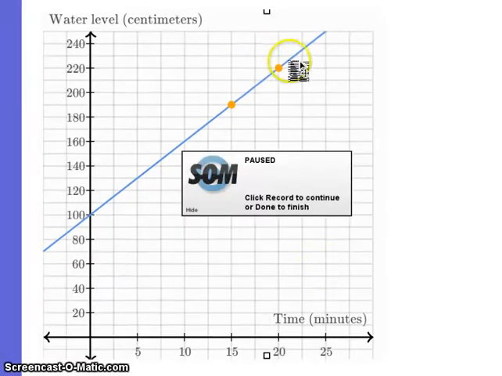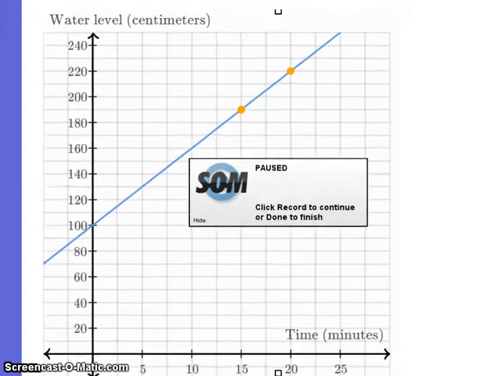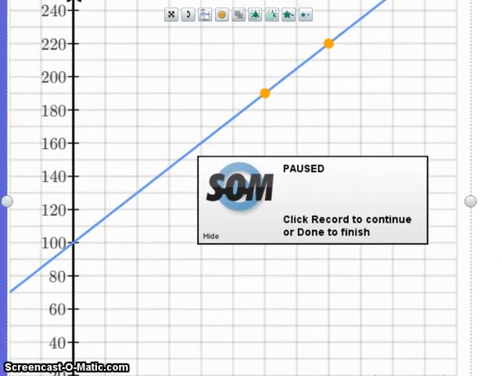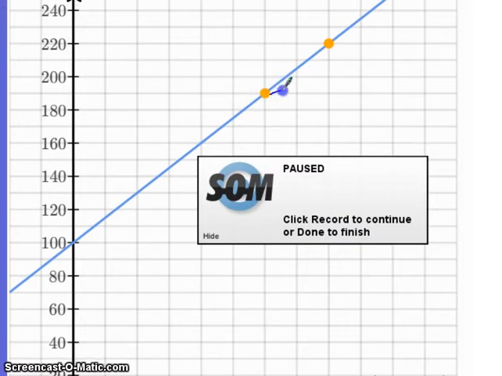You could go up and sideways. So it could be that for the second point you went up 30 and sideways 5. That would also work, and that would be the same slope, because whether it's a little triangle or a big triangle, is there a difference between the slope on the same line? If you have one line, how many different slopes do you have? Right, you just have one slope. They're all the same.